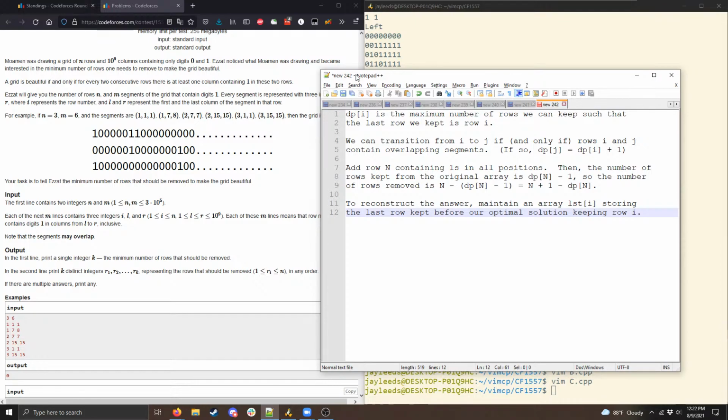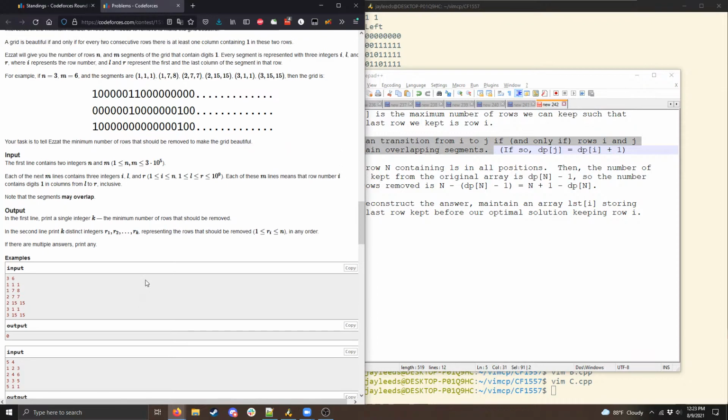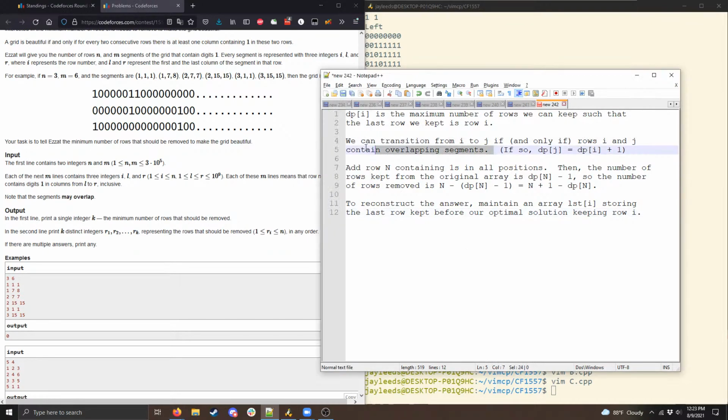In this current formulation, it is. It's going to be far too slow, because here we're talking about transitioning from I to j if rows I and j contain overlapping segments. And in fact, theoretically, if all of the rows contain a 1 in every position, then all the segments could overlap. So we could have O of n squared transitions.